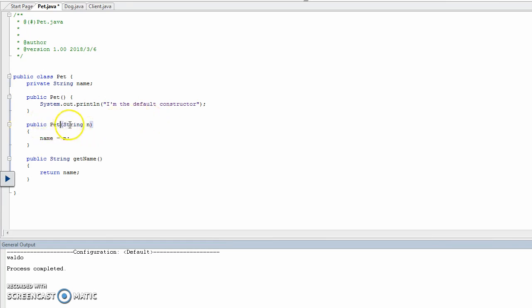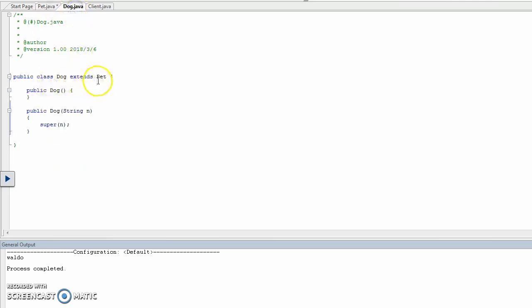We have one constructor that takes in a string and assigns name to n, and we have a method called getName, which we'll call in a little bit from the child class. So that is Pet. Then Dog extends Pet. Notice Dog doesn't need a name, since name is in Pet and there's no use replicating it.